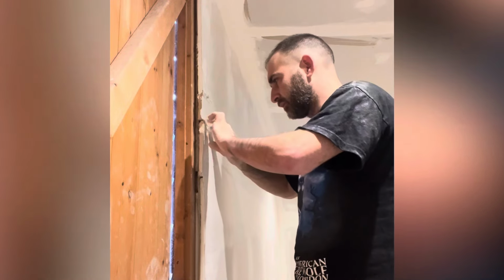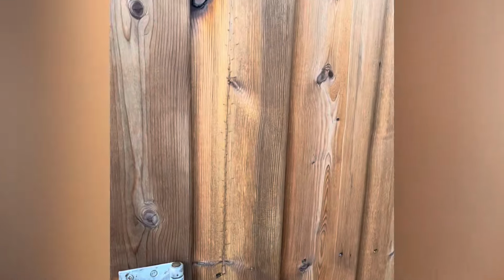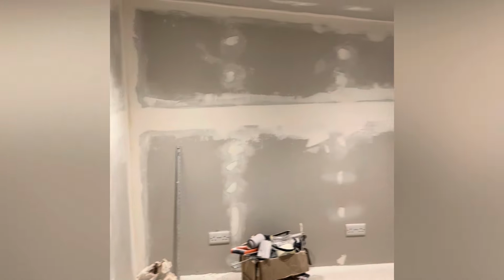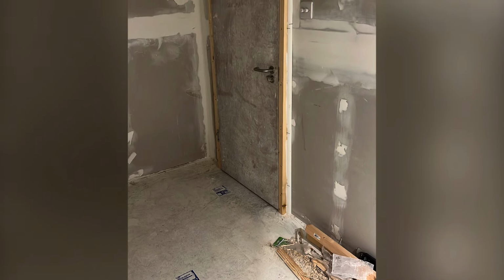And then I did some California patching, which is a technique from a video I found on YouTube, which was interesting, and I quite enjoyed doing it, to be honest, for some of the holes that were in the walls. And then this video was taken about a year after the first starting point, so this was about February 2023. The kids started wanting to get involved now because they could see that this room was developing.